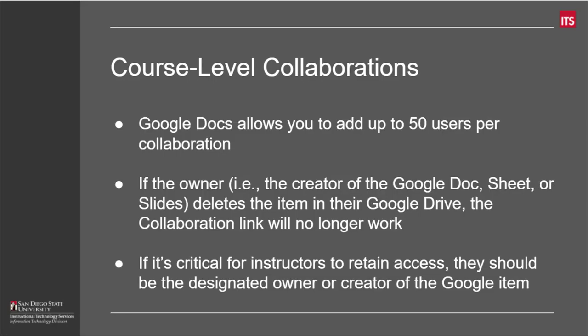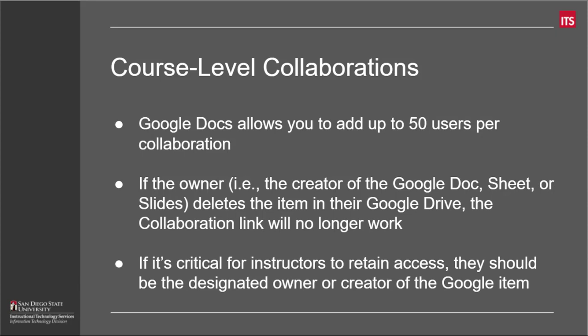Some important things to note about course level collaborations are that Google Docs allow you to add up to 50 users per collaboration. If the owner, that is the creator of the Google Doc, sheet, or slides, deletes the item in their Google Drive, the collaboration link will no longer work. Therefore, if it's critical for instructors to retain access, they should be the designated owner or creator of the Google item. At the end of a semester or course, the document share settings remain unchanged.